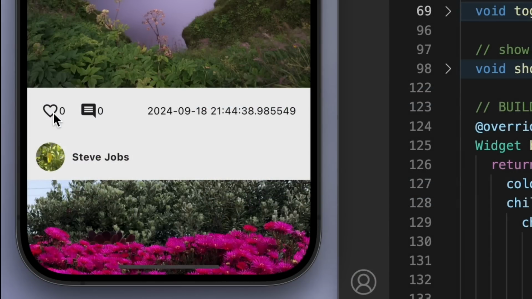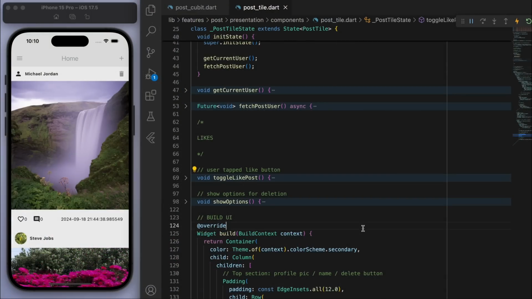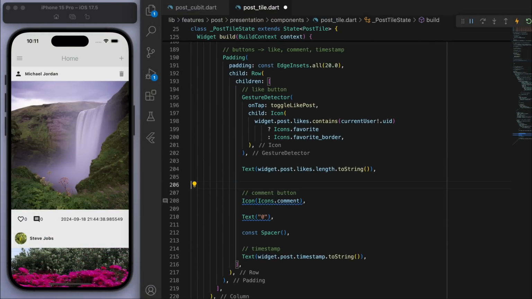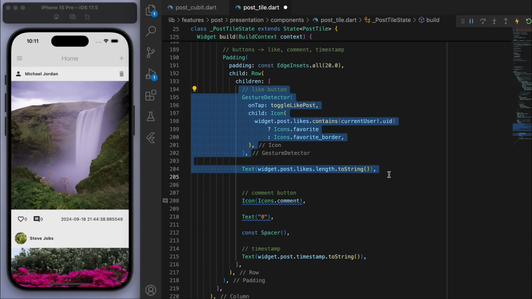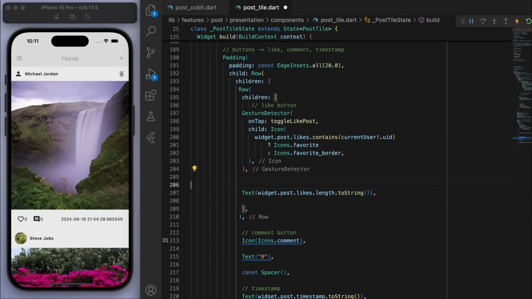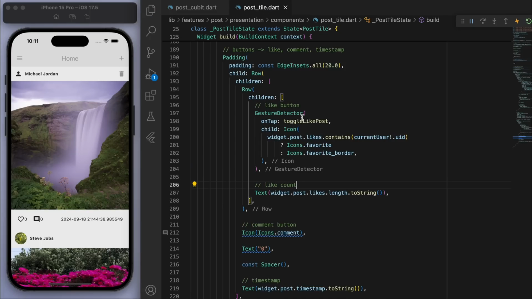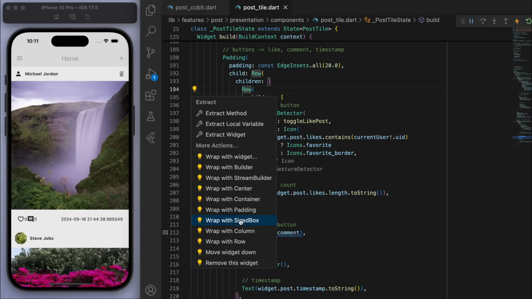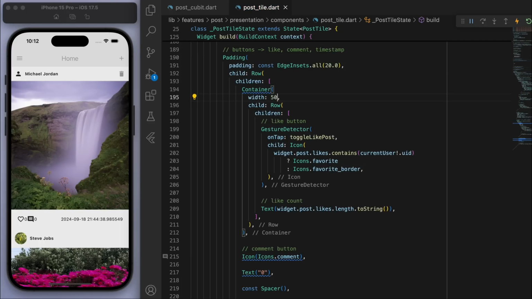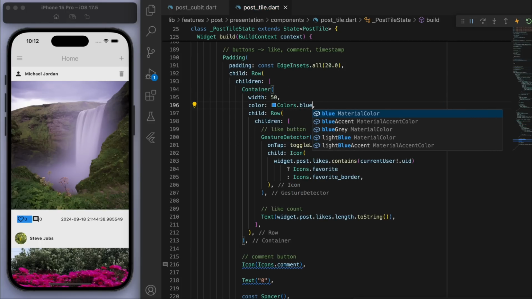Now, one thing, can you see here, like when I like and unlike, it's changing the spacing. So it's kind of flickering, which I don't like. So what you can do is put the like stuff in a row and fix the width. So for example, like 50. And so if I give it like a blue color, you can see how much space it's taking up.